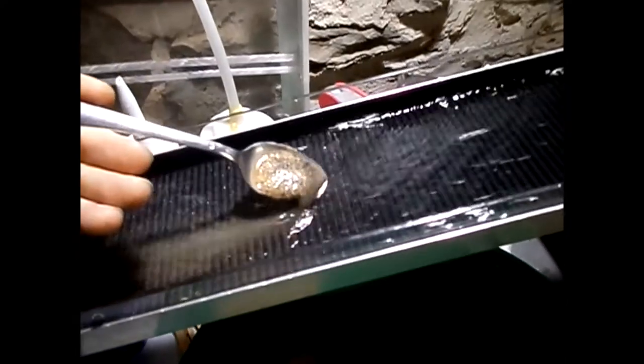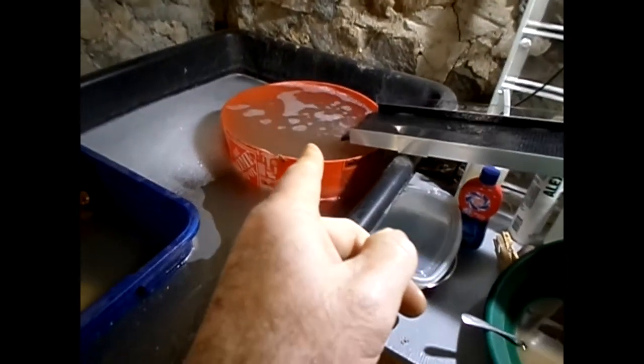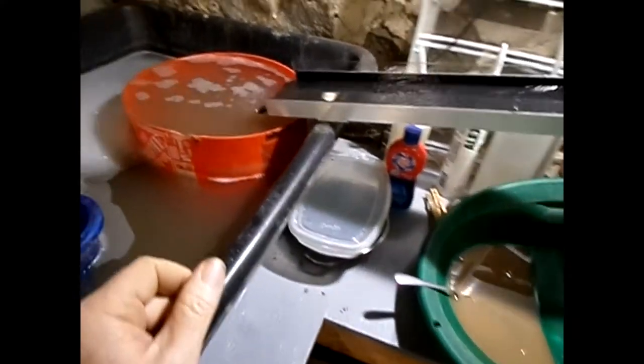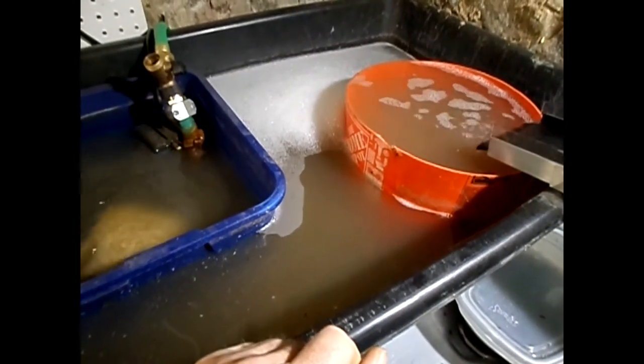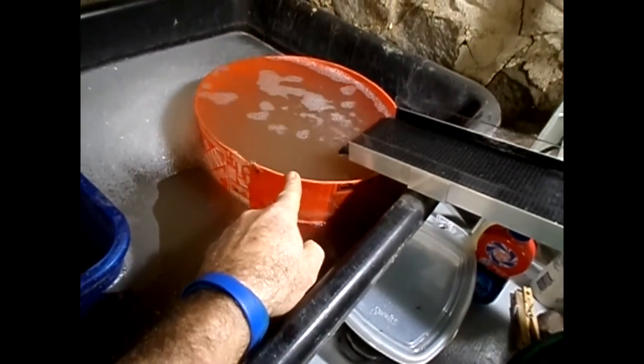So I'm just sitting here running them down, to see how much gold is in this. Probably won't be a whole lot, but what I will end up doing is I won't be discarding these. This will be the second time these have been run. So I'm going to end up draining this system within the next week or so, and I'll be letting these dry out and sit until springtime. And then I'm going to run them.